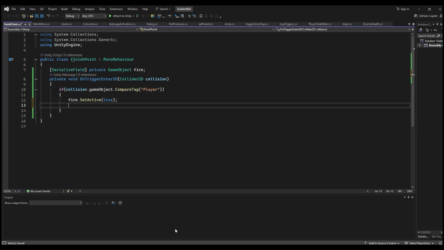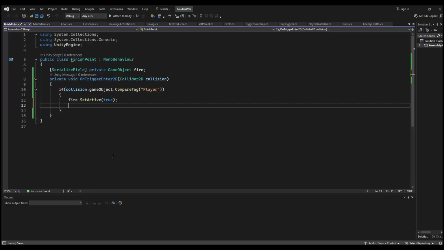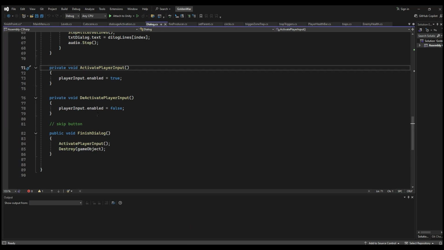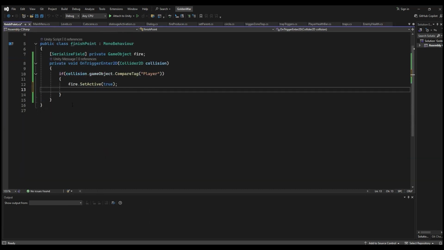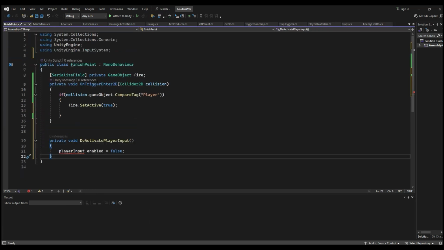Also, I want that when the player gets there, he doesn't move. So it just stays there still. So we have something that we had before. I think it was in the dialogue, and we say deactivate the player input. We only need this one because in the next scene it will automatically be activated.